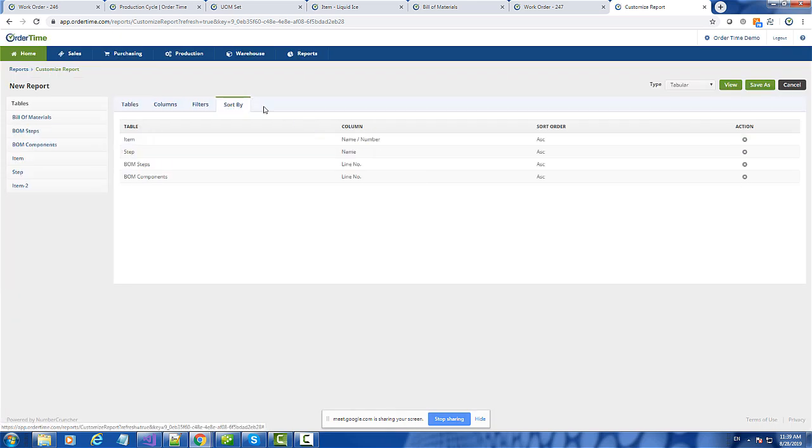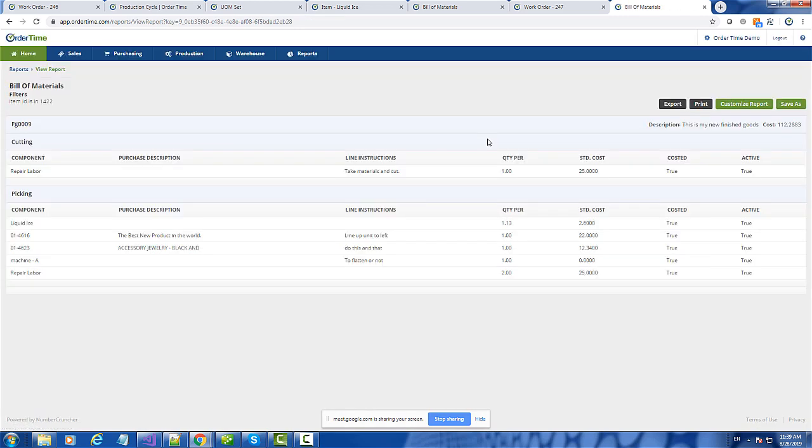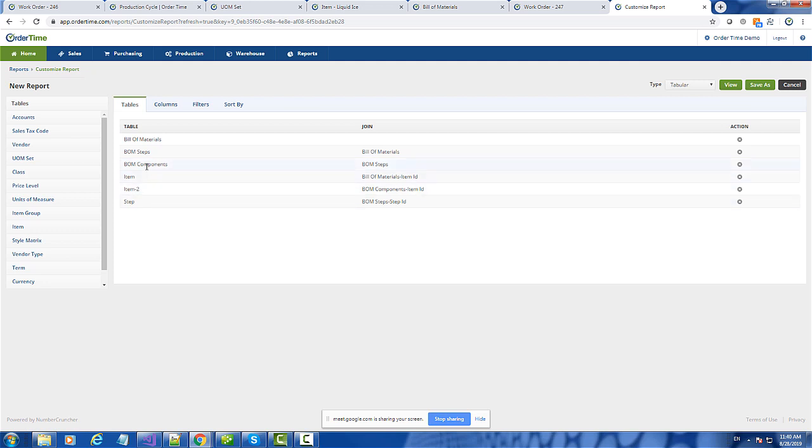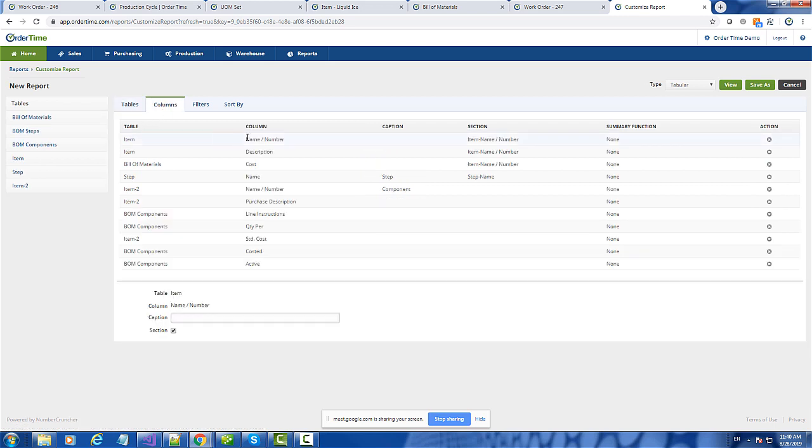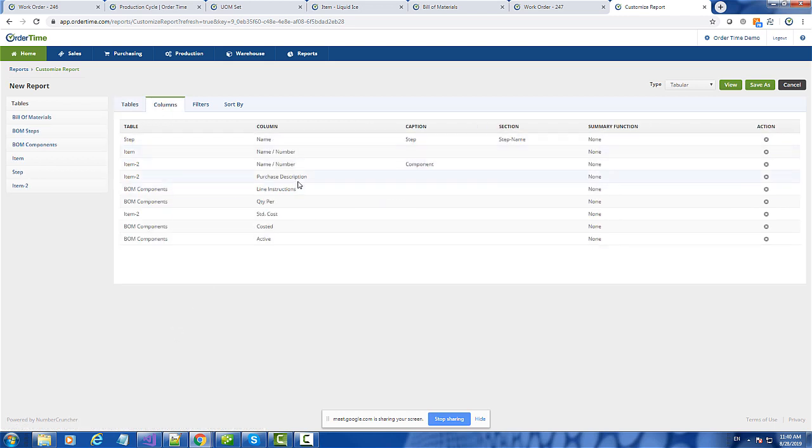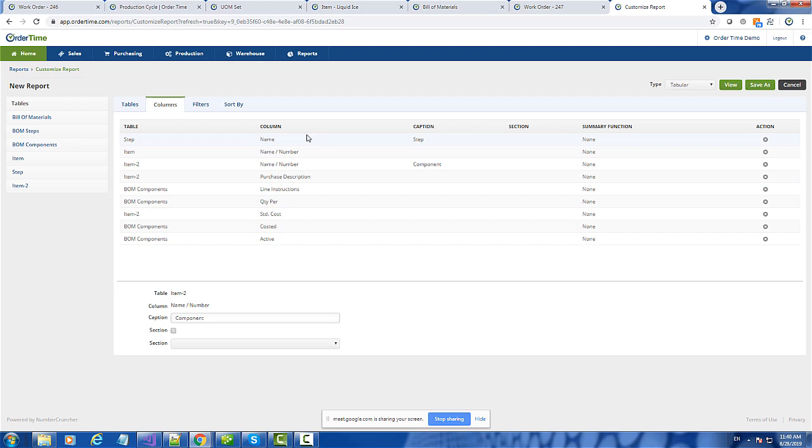Let me just sort by. So actually, I don't want the step name, I want the step line number. Interesting. All right, so that's that. Now one of the other things we can do is flip this around, and instead of making the item name or the step the section, I can make the component the section itself.